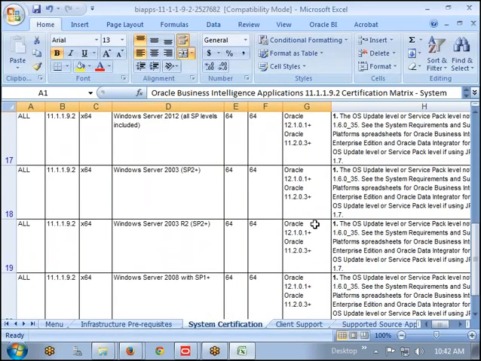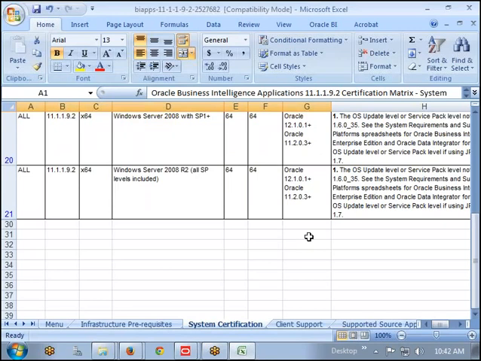For example, see here, in the case of Oracle database, they maintain the same, it seems.